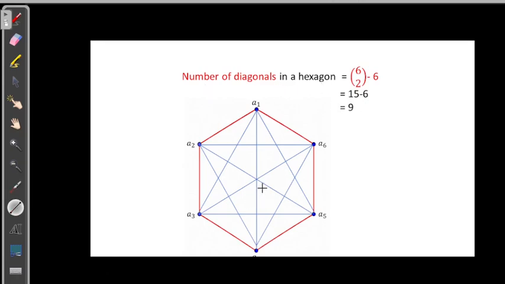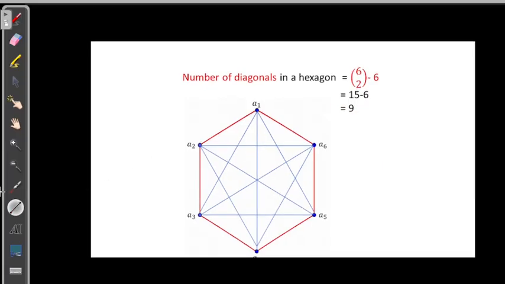Or we could do that in a brute force way. Consider a triangle A1, A3, A5. This is formed by joining 3 diagonals. And the next triangle is A2, A6, A4, with 3 more diagonals. Then it becomes 6. And A2, A5 and A6, A3 and A1, A4. Then 6 plus 3, it becomes 9. That way we could also arrive at the answer.